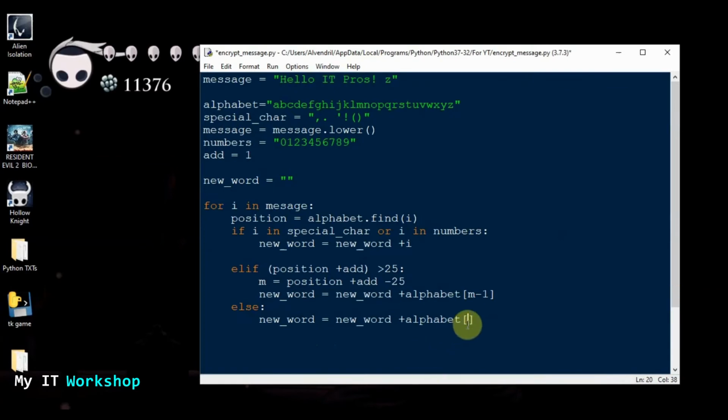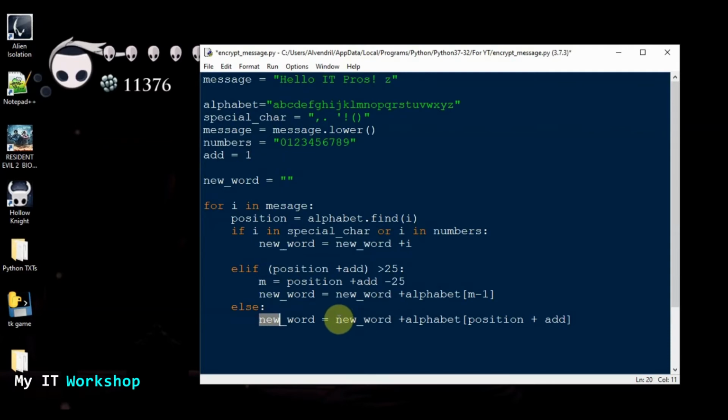So this one is going to be position plus add. Let me give another example. Let's say the letter A. So A enters, it's not a special character, it's not a number. The position is going to be 0, of course, plus add, I want 1. So 1 is greater than 25? No. So it's going to come here.